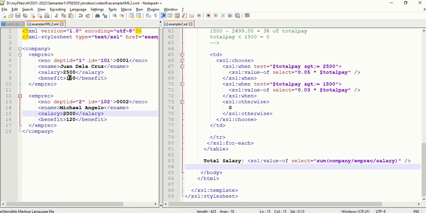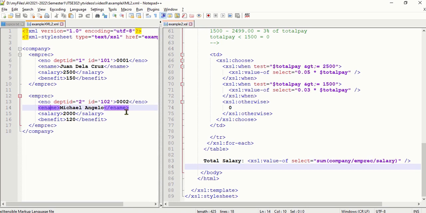For instance, ENAME, how many times was ENAME used? You are not certain about it, so you can use the count function. It means one here and another one here, so that should give you 2.